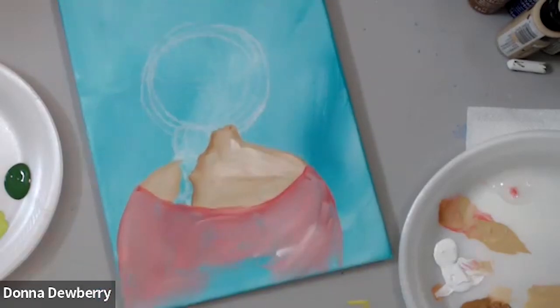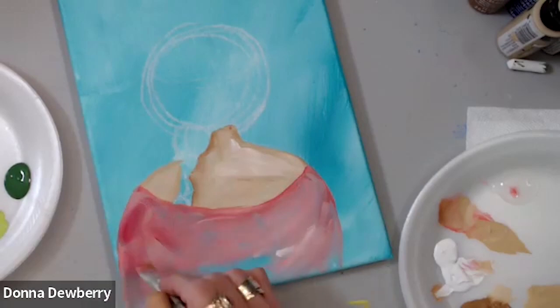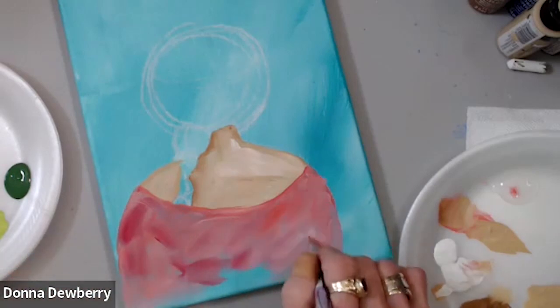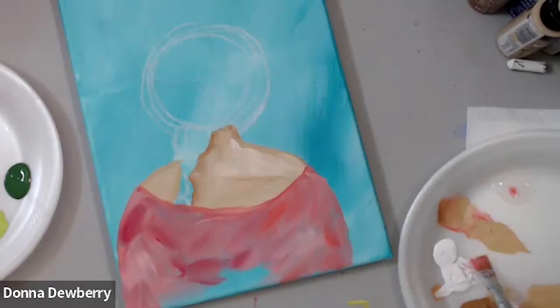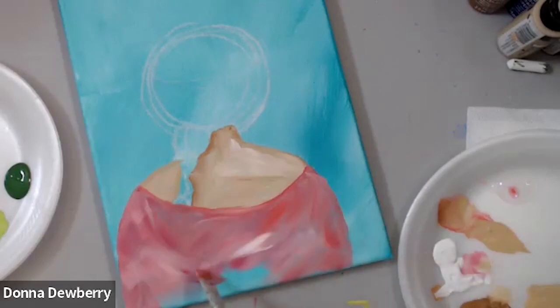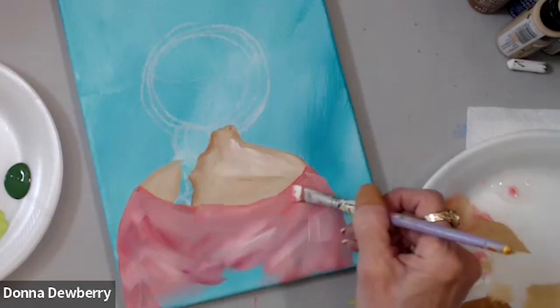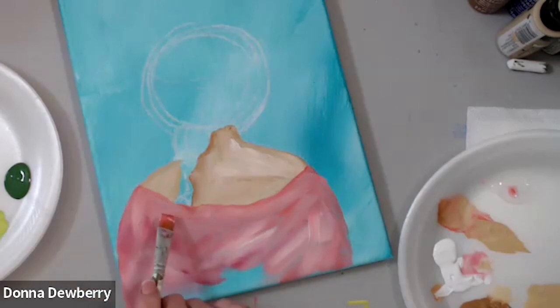Okay, so see by adding a little bit of white in there, you could just leave it just like that. And not do it completely. Is that kind of nice? A little bit more. You could decide to finish it or not finish it. But I kind of like it. Okay. You don't have to make anything perfectly smooth because it's a little bit abstract. So, can you see that well?